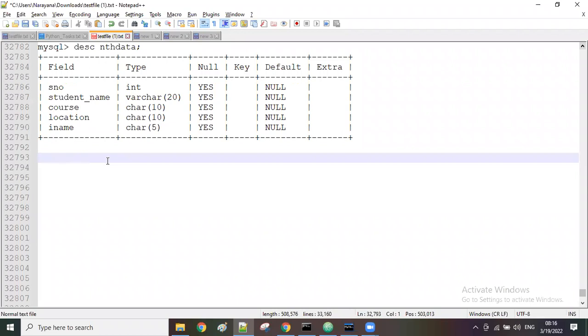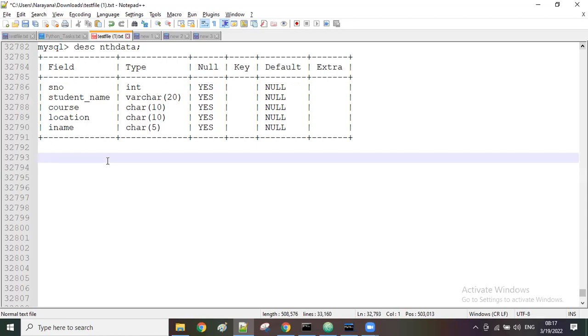Both are the same: drop the table. See, we are dropping a single column by using the DROP command, single or multiple columns. For dropping the table, that is DROP again. At that time we don't use ALTER, only DROP TABLE, that's all. Here the main command is ALTER, and in that there are the RENAME, ADD, MODIFY and DROP subcommands.